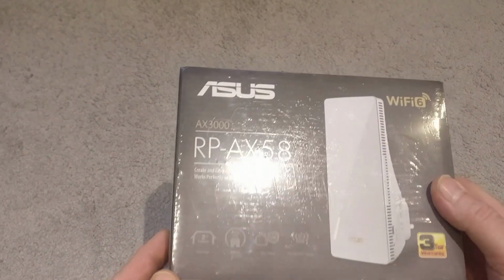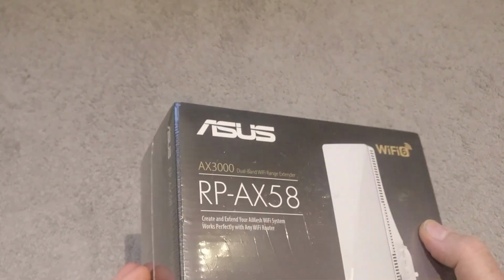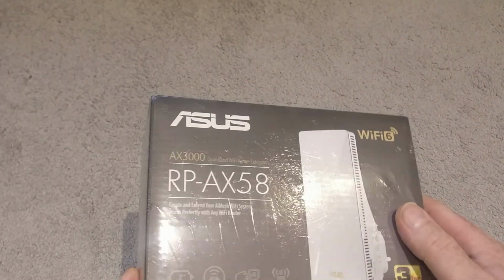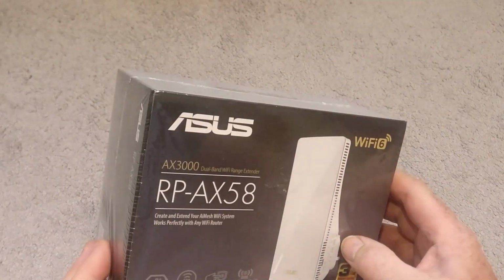So what have we got here then? This is an ASUS Wi-Fi range extender. It can be an access point, it can be a Wi-Fi repeater, and it can be a node in ASUS's own AiMesh. This has just arrived, still in its cellophane packing, so I thought I'd do a quick unboxing.